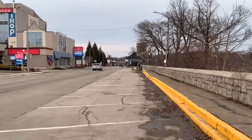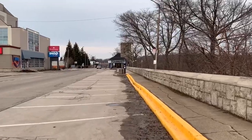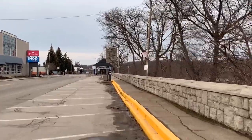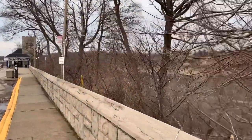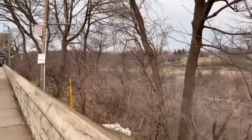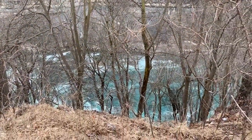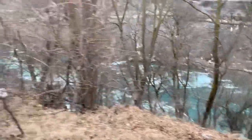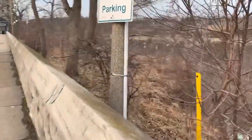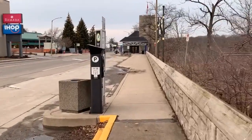So this building up ahead, that's where you would go to the Whitewater Walk. And it's not too expensive from what I remember. That was in the summer when I did that one. But it's nice. You would enjoy it. You can see here a little bit peek, the rapids down below. And what I remember, if I'm not mistaken, is they did filming scenes down there for the movie Superman 2, I believe. So yeah, that's kind of interesting.